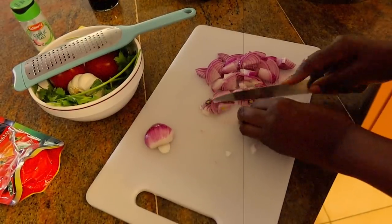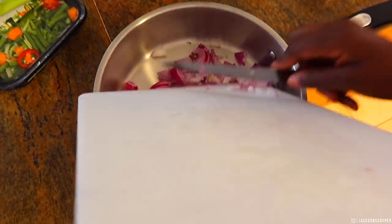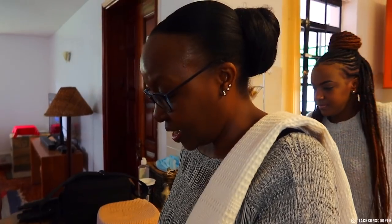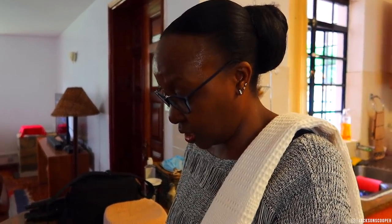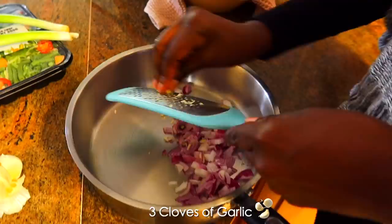It goes into the frying pan. It's good for you, right? So when did you first start cooking? Maybe 12. Did you enjoy cooking? Yes, I enjoyed it. I cooked for my brothers and sisters. Six brothers and one sister. Every Sunday was chapati day, so I had to make about 20 of them. 20 chapati? Wow.